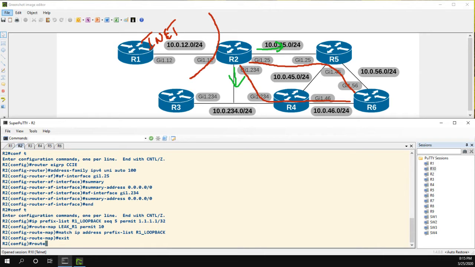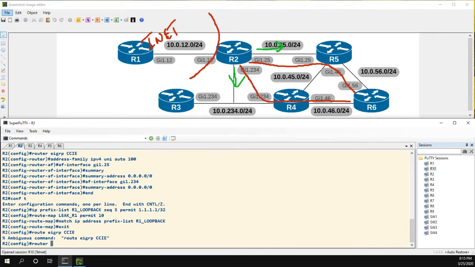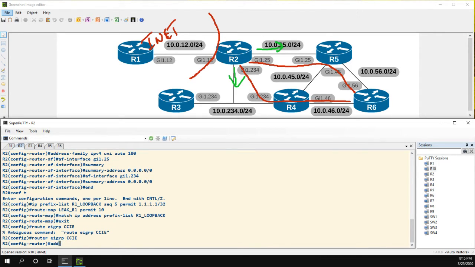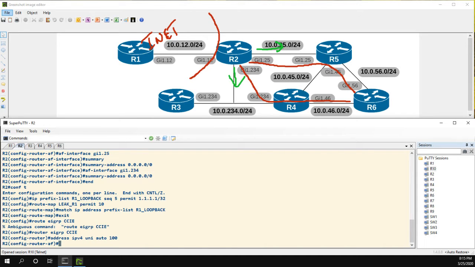All right. Now let's go back into EIGRP. And let's remember what we're trying to do. We're trying to advertise the leak map, and let me clear the screen. We're going to try to advertise the leak map down from R2 here, this way.